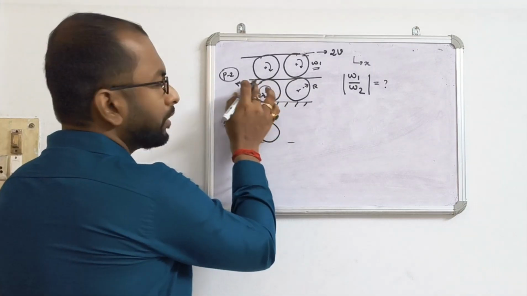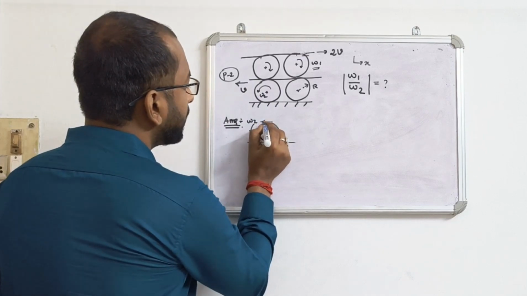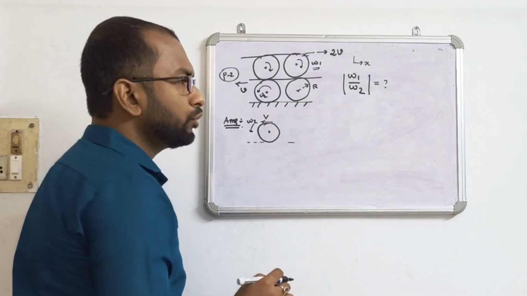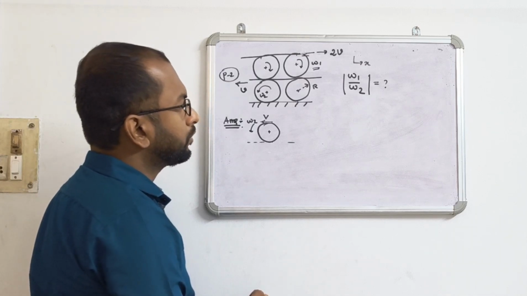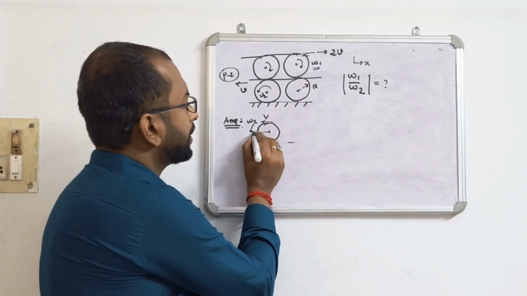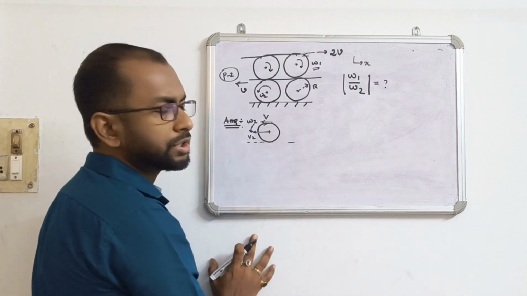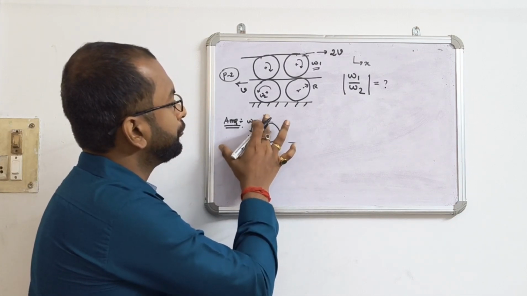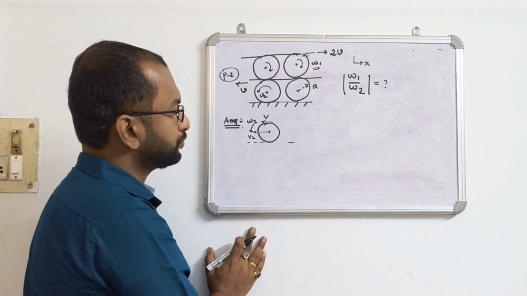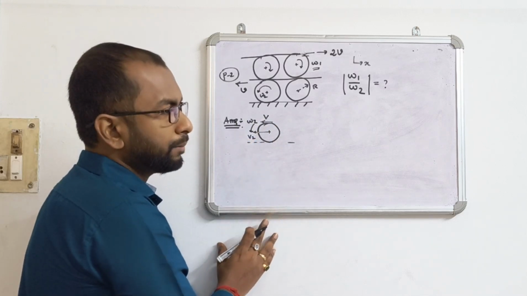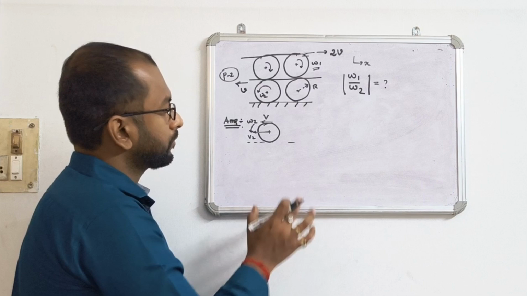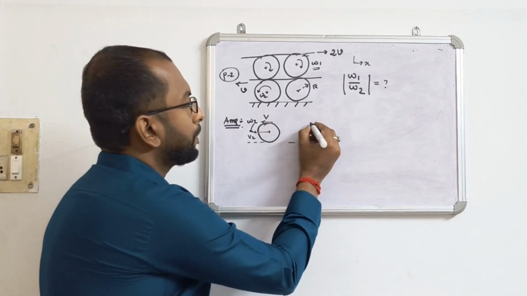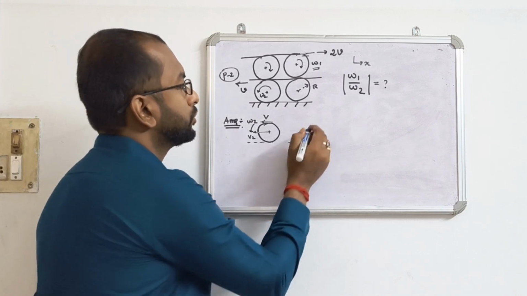At the top point, one plate is being pulled in the left direction with velocity V. So what will be the translational velocity for those two discs? Let's say it is V2. So what is the relation between omega 2 and V2? See, what we know for the pure rolling case is that the top point has velocity of 2V.